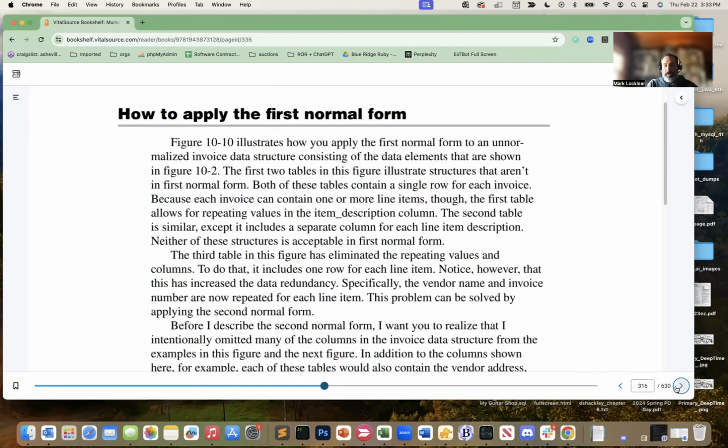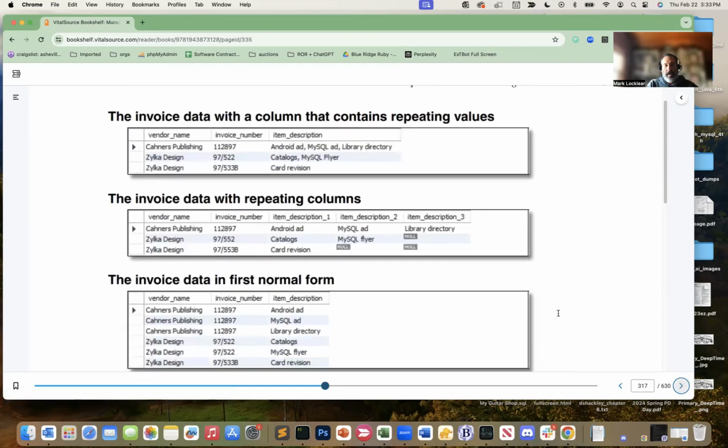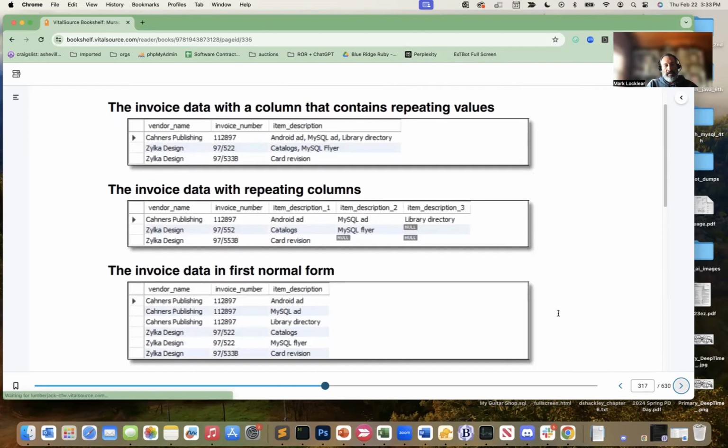All right, so let's look at the first normal form. So again, we looked at these. These are similar tables to what we looked at earlier, but in this case, notice in the item description we've got multiple values in those fields. That's a no-no. A given field should only represent a single piece of data.